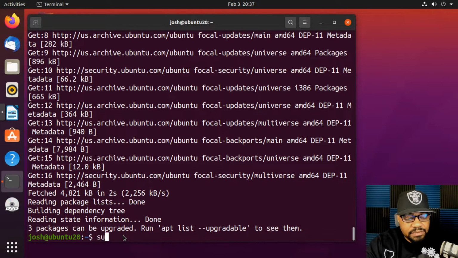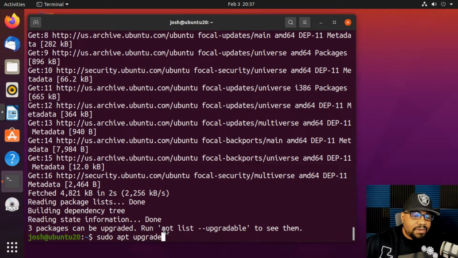You basically run sudo apt upgrade. This is how you actually upgrade those packages. So you have to use the upgrade option with the apt package manager in order to upgrade the packages, because right now it didn't do the update. It just told you that you had updates to the actual packages. But in order to upgrade them, you have to type upgrade.